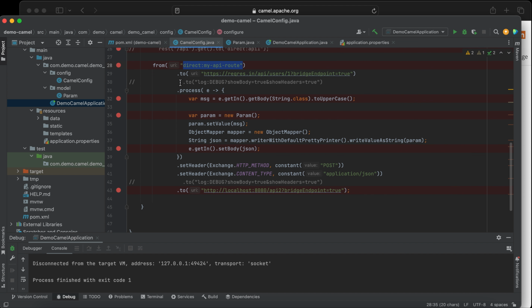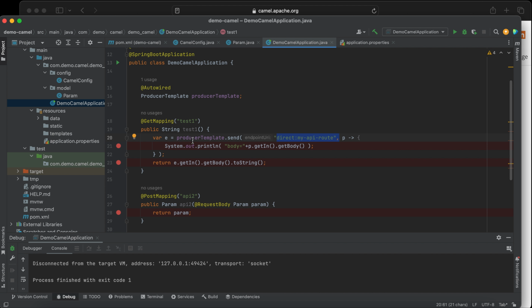It will hit this endpoint, this API. We call this API, then the API will return a result. That result we will pass to this parameter object, which is required by API 2. And whatever the result of this API 2 is, it will be returned to this, because we call this, right? So the final result will be returned here. We expect the result here.